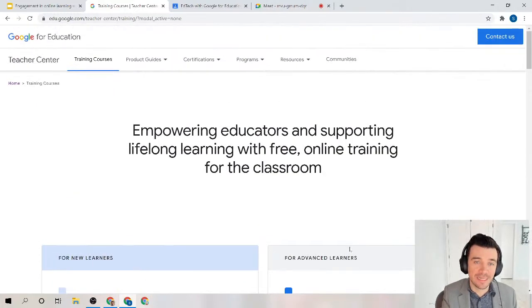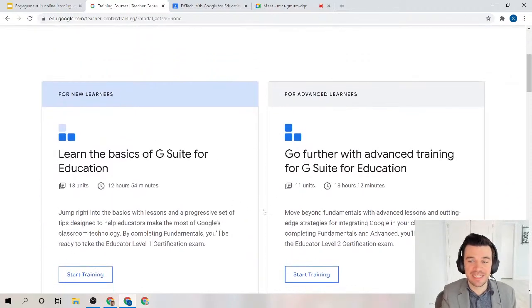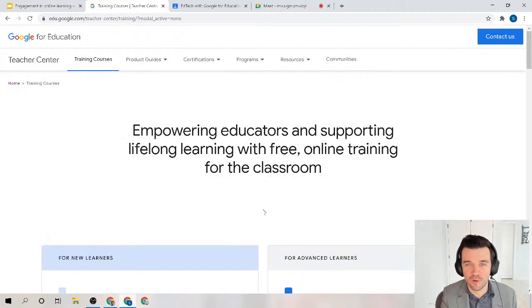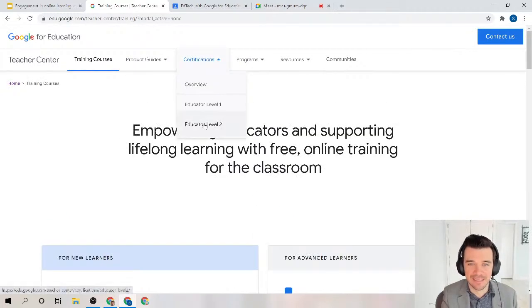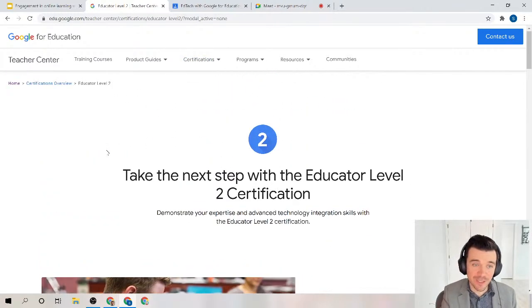The examinations themselves are pretty neat, because they actually get you to carry out tasks that a teacher would be doing in the Google for Education world in real time, in a live domain. So you actually have to demonstrate that you can carry out all these tasks that a teacher would be doing in a virtual environment, in a digital hub. If you're interested in going further with your learning, it's a really great program, and it allows you, as I said, to get these Level 1 and 2 certified educator certifications.